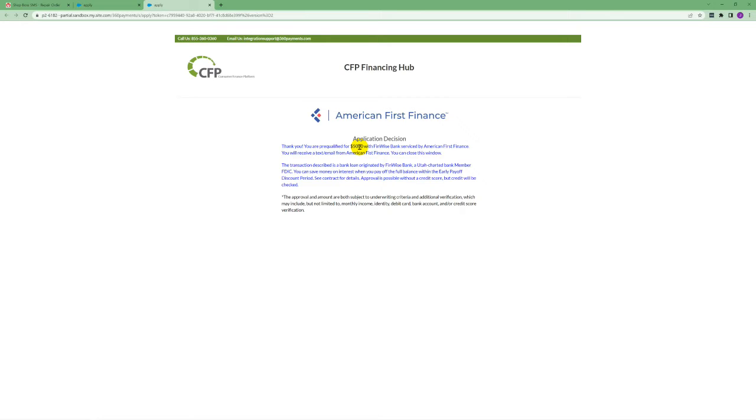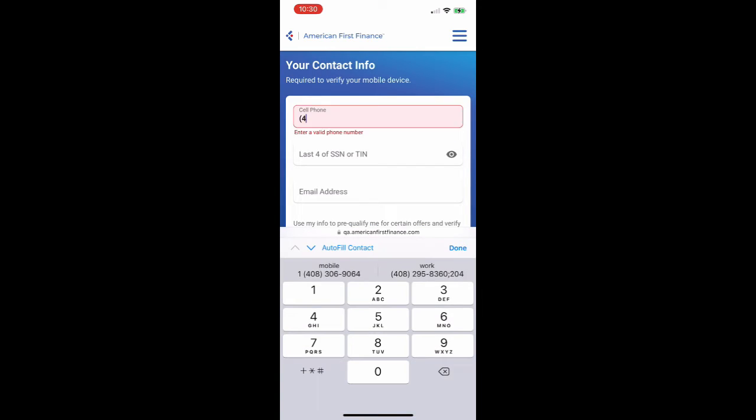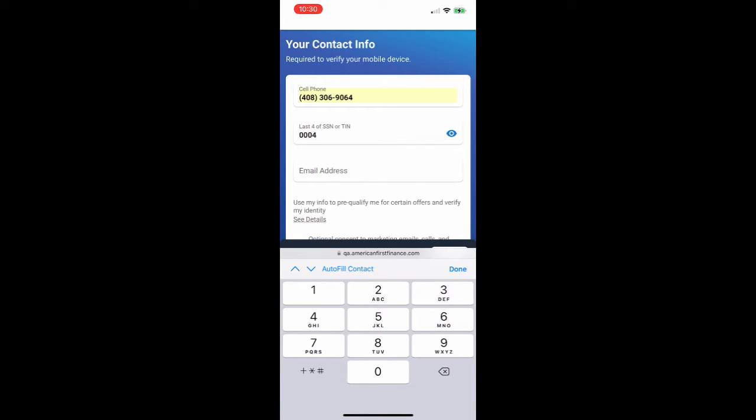The next steps will be finished by the customer on their mobile device. Once your customer gets the text, they'll start the application process by verifying.